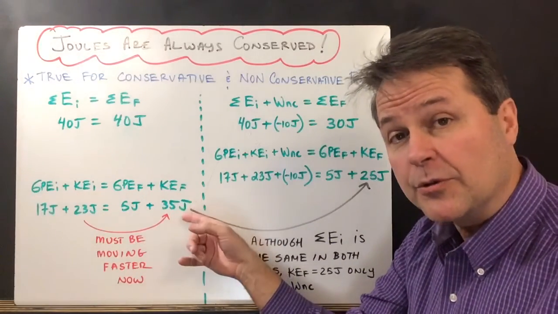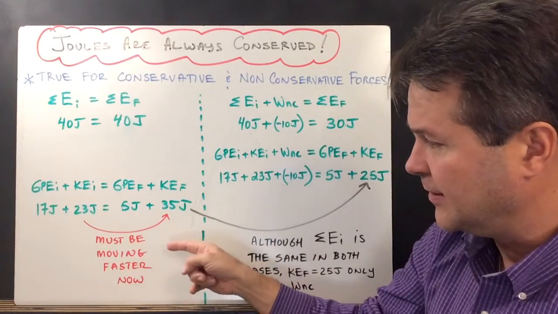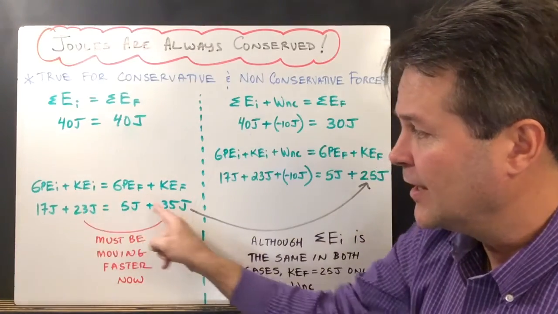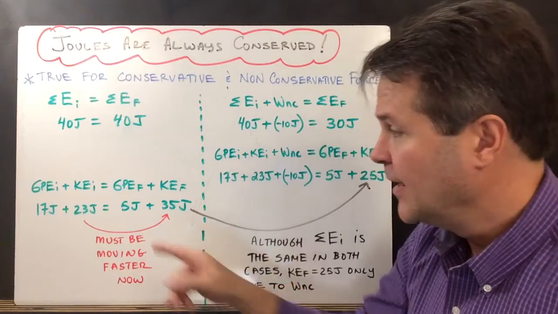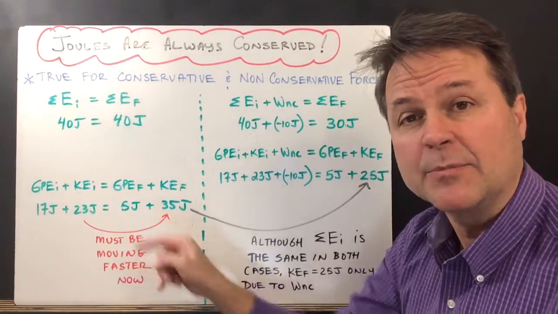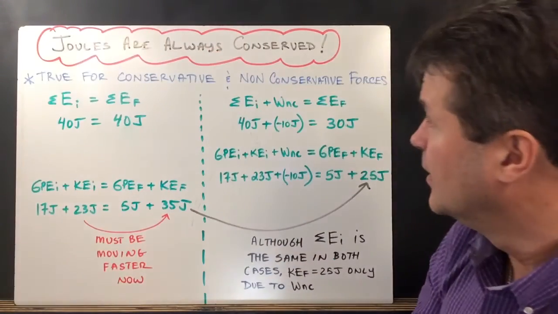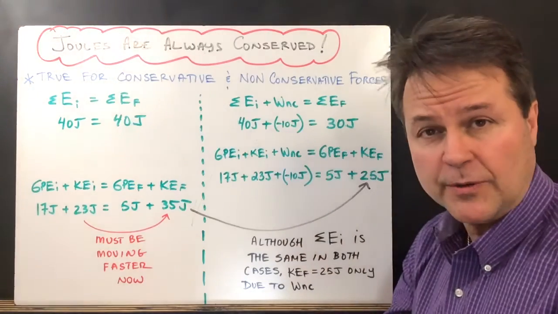All that happens, it looks like gravitational potential energy lowered and kinetic energy was raised. And we can further interpret this a little beyond the scope of what I want to show here, but I'll take the opportunity. Since we see that the kinetic energy has increased, that tells us that the object must be moving faster. And since the gravitational potential energy decreased, that must mean it went from a high height to a lower height.